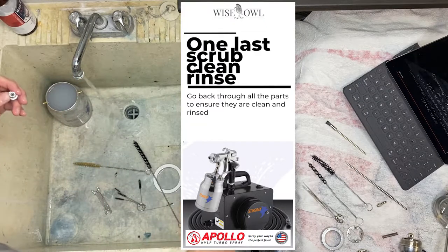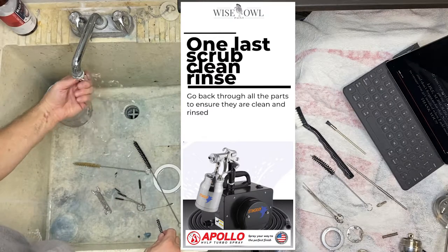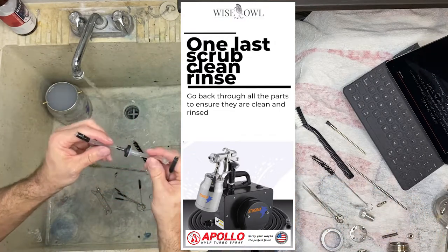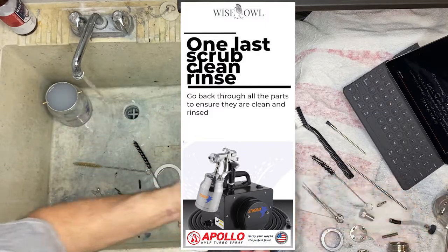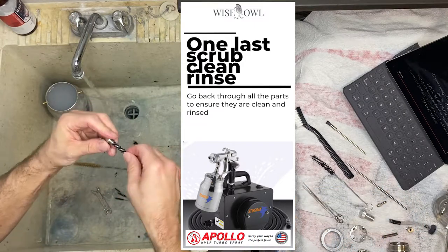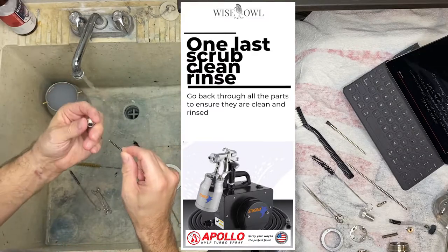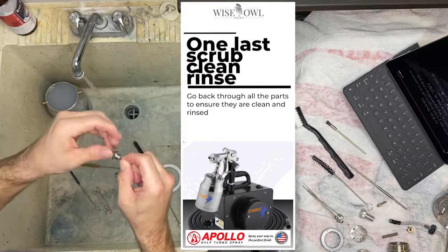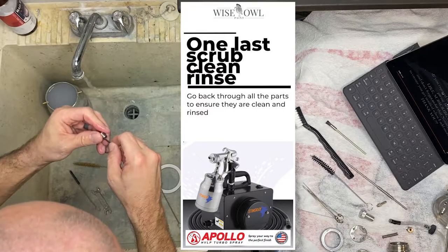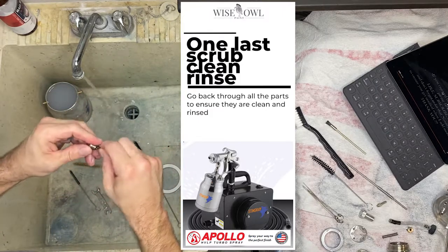We're only about 21 minutes into this — that's all the time it takes to clean an entire gun. So if you used it to spray even one piece, 21 minutes to clean is pretty awesome. It only has about 15 parts once you disassemble it, so it doesn't have a ton of pieces to keep track of. After a while I'm really going to get used to this and won't need the video anymore because it's just that minimal. And the fact that it's metal is going to make it really easy to clean — I couldn't imagine trying to scrape primer off a plastic sprayer.